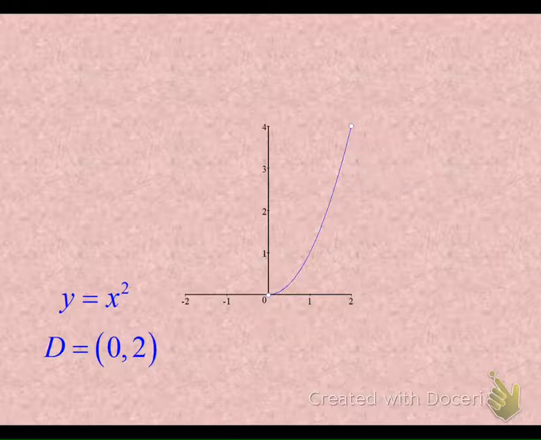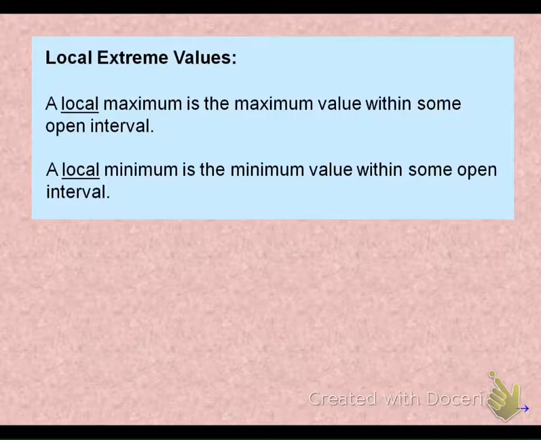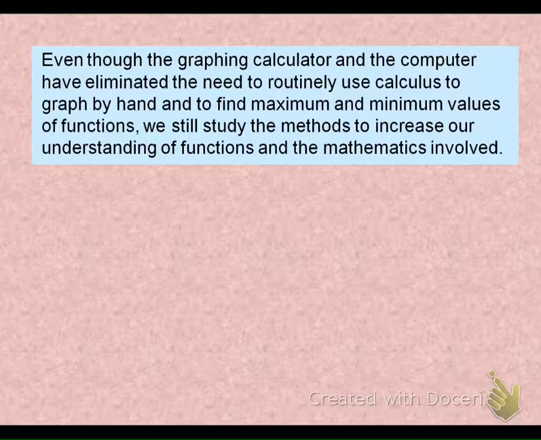And then right here, we open the interval from 0 to 2, and so you should conclude that we don't have an absolute min, nor do we have an absolute max, because there's no highest point, there's no one number that's part of the graph that represents the highest point on the graph. Okay, so there is no one number. All right, same with the low point there. Local extreme values, and we talked about that as well. Let's see if there's anything else here I want you to see.